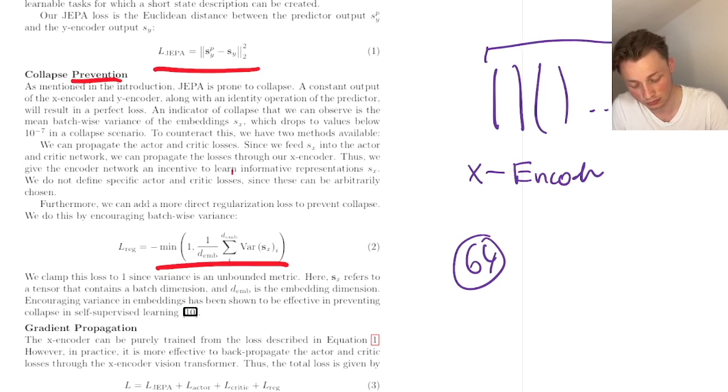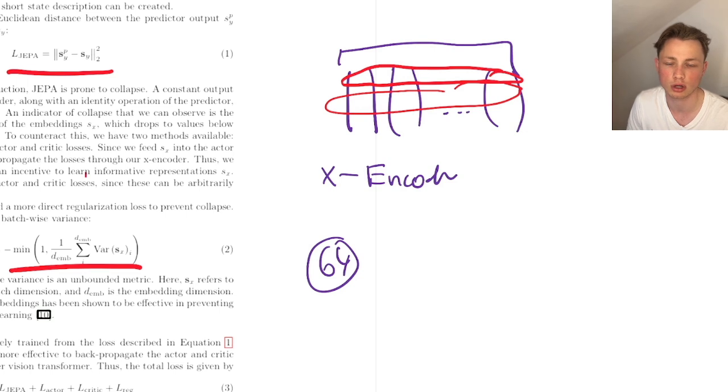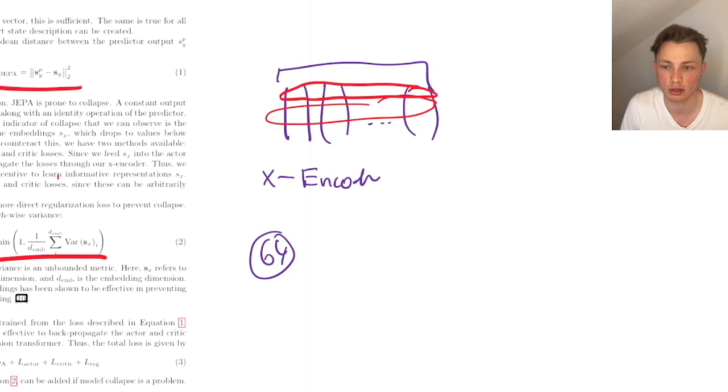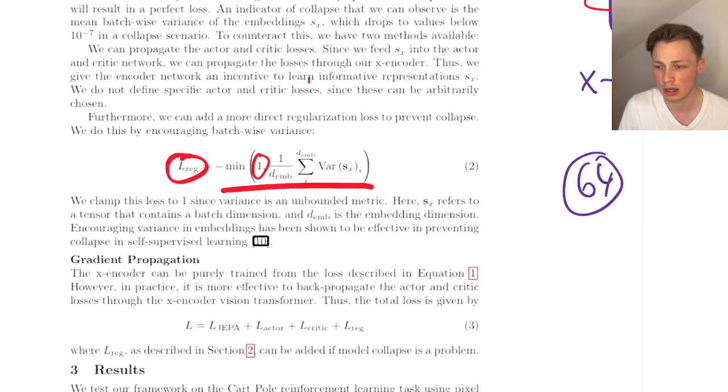Okay, so 64 classification tokens, and now we are calculating the variance for each dimension. If the variance is too low, then we could argue that the model collapsed, and we want to prevent it from collapsing. This is why we add the variance to the loss, so the encoder also learns to not bring all the classification tokens into the same region, where our model would collapse. We make it harder, because in the loss is now a term which regards the variance of our classification tokens, and we want to have the variance high but also not too high. This is why we clamp it here with 1, so 1 is our maximum.